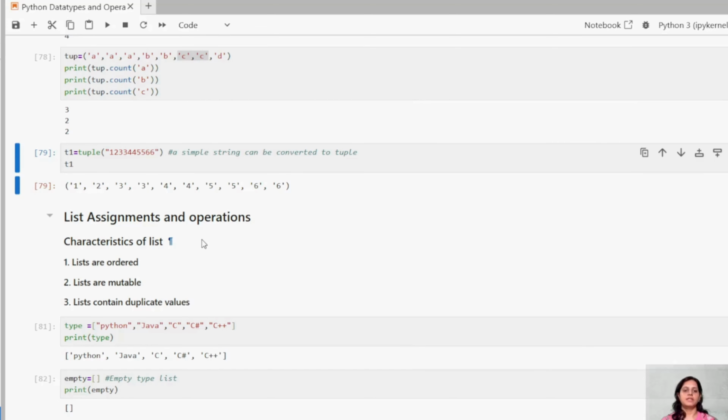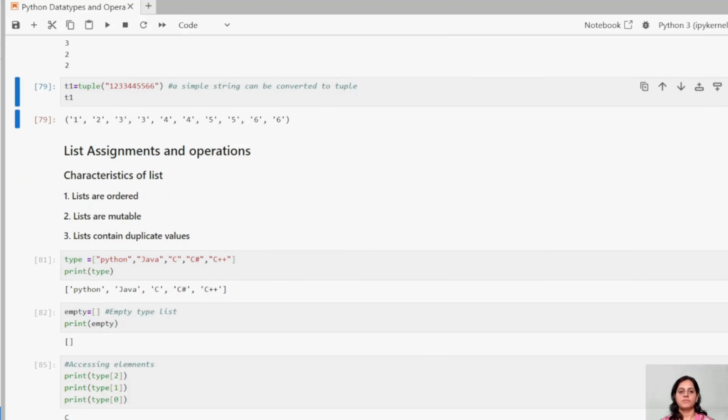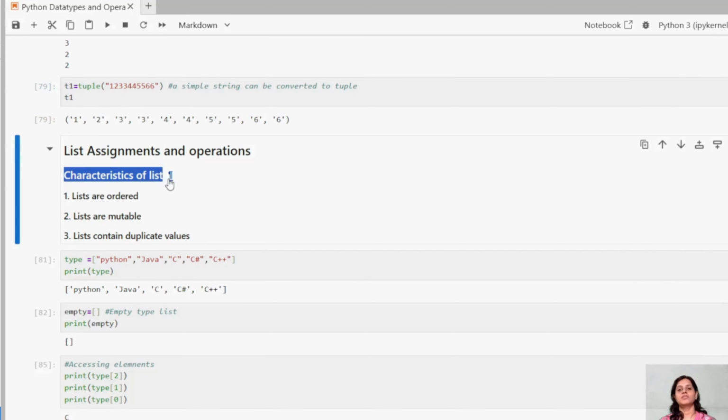So guys, let us understand what lists are, and list assignments and operations on them. These are a few of the important concepts we are going to discuss. Before going ahead, what are the characteristics of a list? Lists are ordered. You must have heard this word, ordered list, unordered list in data structures. Lists always follow an order.